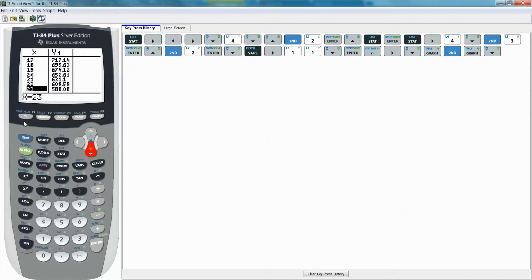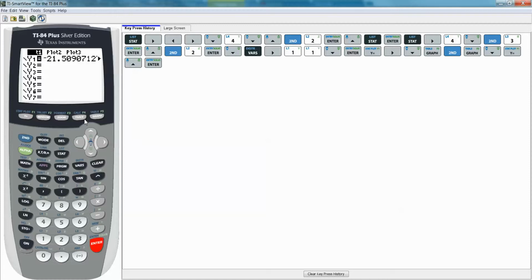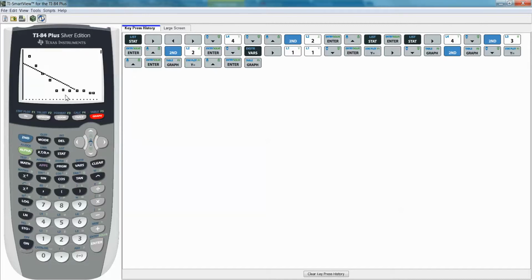So by storing it, I've helped myself. It still does the scatter plot, that's plot 1. If you go up and turn plot 1 off, enter, then it won't do the scatter plot. It'll just do the line. If I press it on, enter, then I can see, beautiful, there's the scatter plot, there's the line. It's a thing of beauty, isn't it?